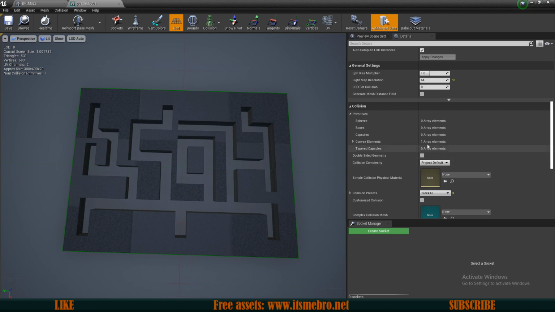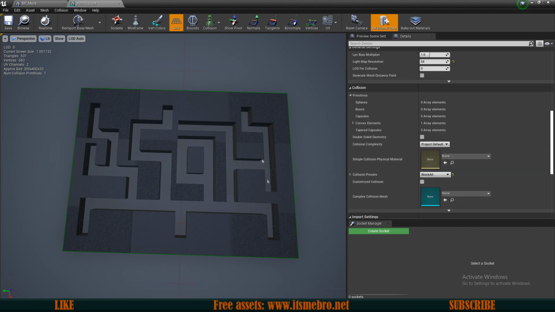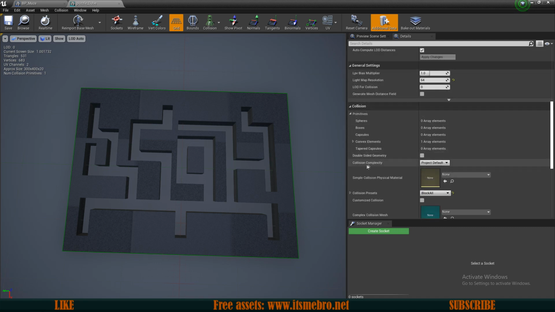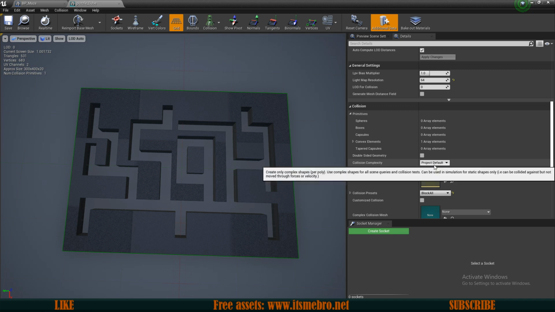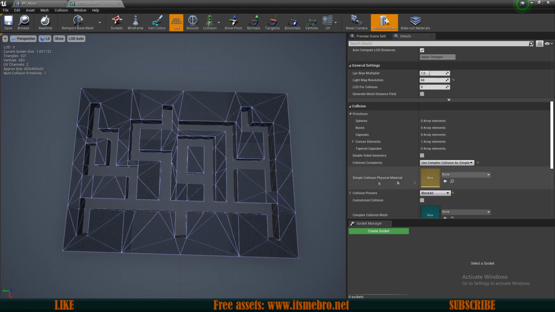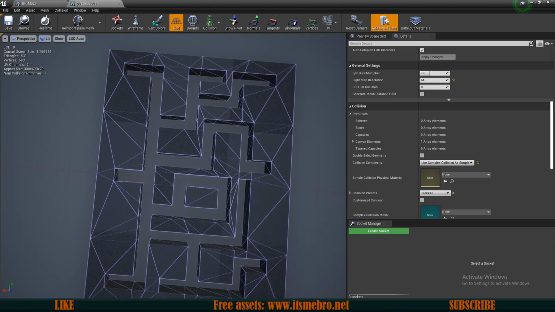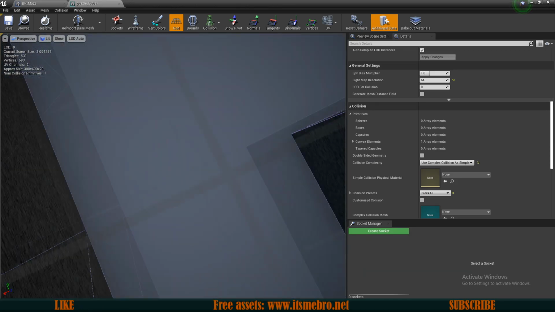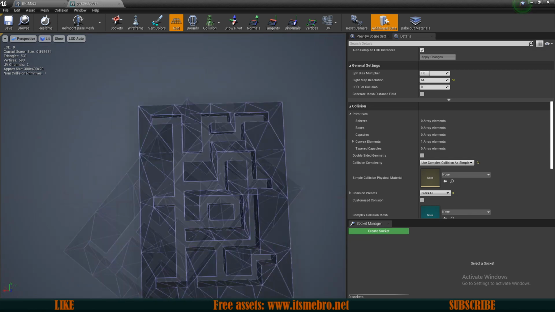So what we can do is simply, as long as we don't need to enable physics on the maze, we can scroll down and look for collision and change the collision complexity from project default to use complex collision as simple, and now you can see that it generated a complex collision box with a possibility for us to walk through and throw things through these holes.